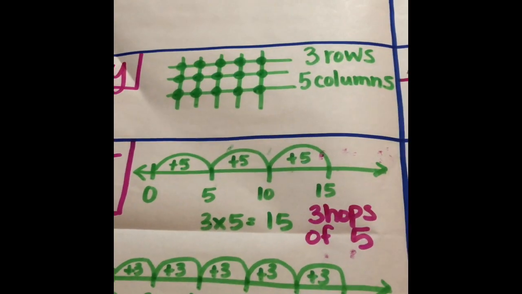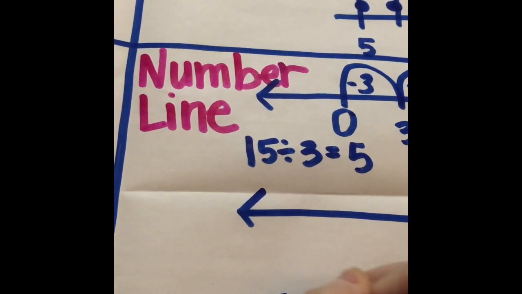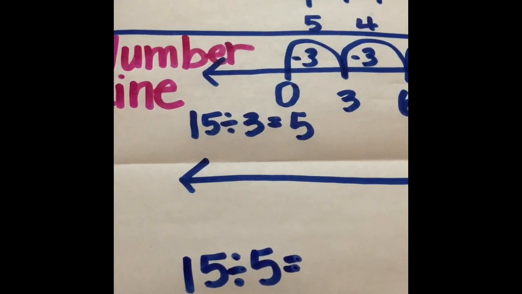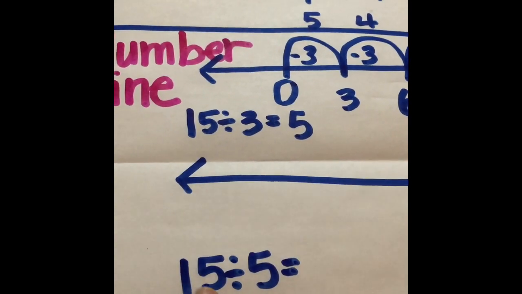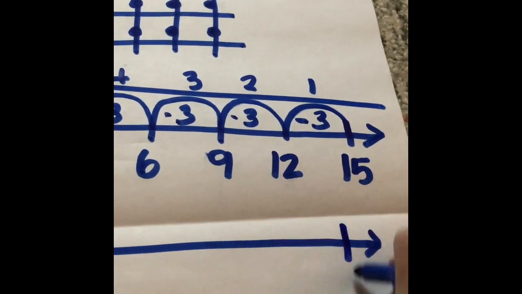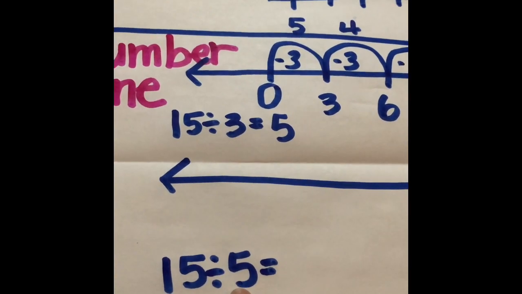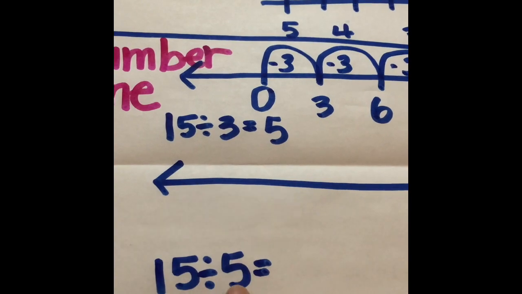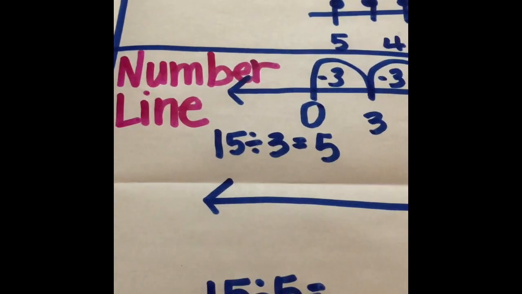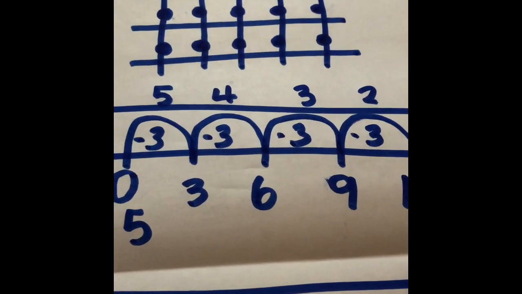So just like I did over here, I want to show you what it would look like if I had the reverse. What if I had 15 divided by 5? What would that look like on a number line? I would start the exact same way. I know that I need to start on this number, my dividend, and I know that I need to start at the end of my number line. So I'm going to go ahead and put 15 on the end of my number line again. This time, the difference is, instead of doing jumps of 3, I'm jumping backwards by 5. And that might be a little bit easier because I am really good at skip counting by 5s at this point.